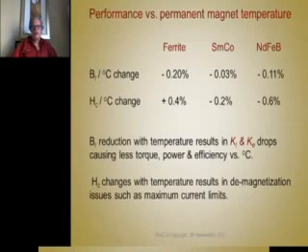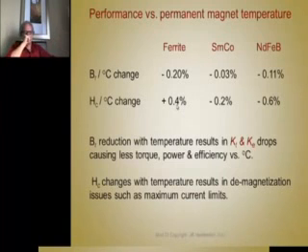Then there's a big difference in performance due to the thermal characteristics of magnets, the B and the H. Here's a summary that I alluded to in a previous one, but you can see what the differences are. The flux drops 0.2% per degree C of temperature rise. The resistance to demagnetization actually gets better as you get hotter. The ferrite magnets resist demagnetization better when they're hotter. They have a reverse coefficient, unlike other kinds of magnets. But what that means is, if a ceramic magnet is used in cold temperatures, it'll demag when it gets cold. That's why for automotive applications, for the 80 motors in every car, they use ceramic magnets. I don't mean hybrid cars, but regular combustion-driven cars. They have to design their magnetic circuits to withstand minus 40 degrees Fahrenheit.